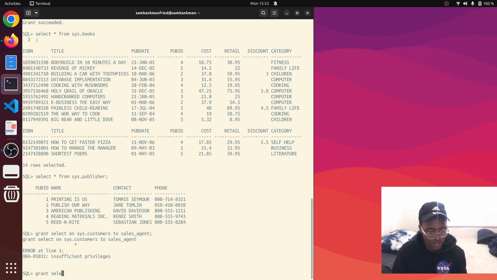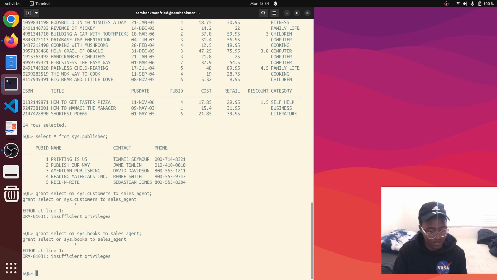Grant select on, not customers. Wait, I'm so confused. Sales agents already have the privilege to do a select query on sys.customers. So I'm going to say grant select on sys.books to sales agent. Insufficient privileges.